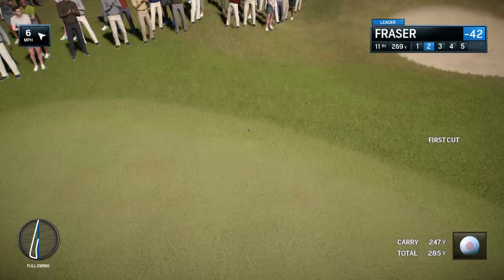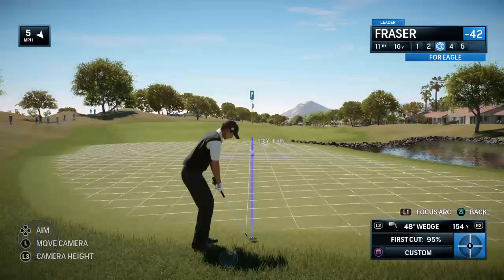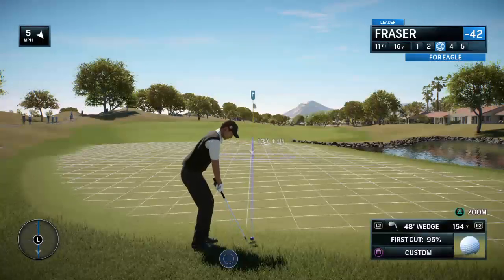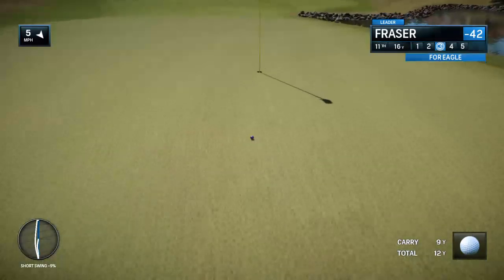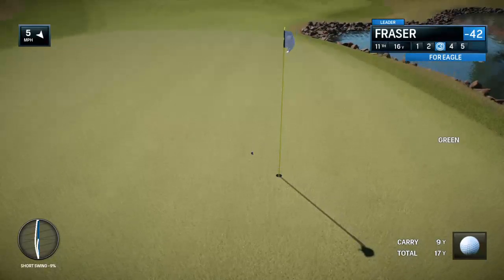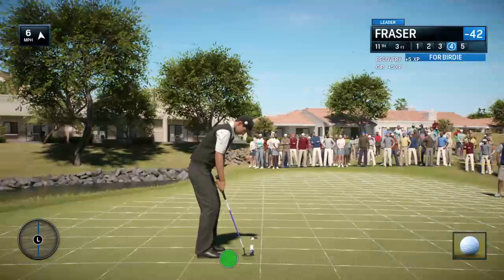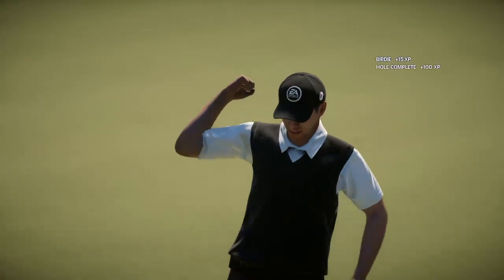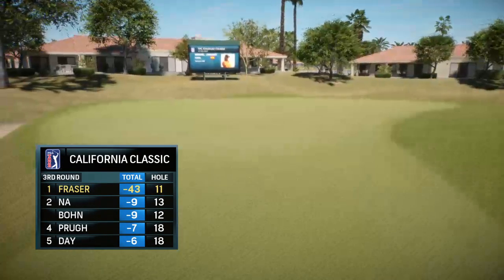Too bad, Frank. That one rolled right off the green. It was just coming out so hot. This requires a lot of speed through the ball. On the green, and a chance for birdie. Now this for birdie came away with par in the previous round. Not a problem from there, right in the middle.